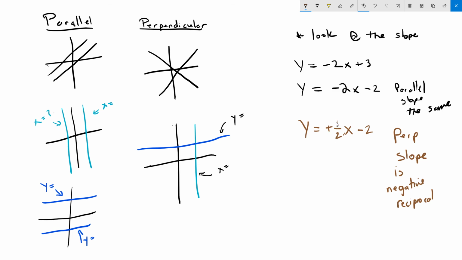For a perpendicular line, you got to make sure it's a negative reciprocal to this one, or whatever line you're working with. So you can see that since this was a negative slope, you would end up with a positive slope. Here you could see that this line compared to this one is a positive and this one's a negative, and it looks like they have the same slope. It's just going the opposite way, right? So if you want to talk about that more, you can ask me, but that's it. So those are the rules.